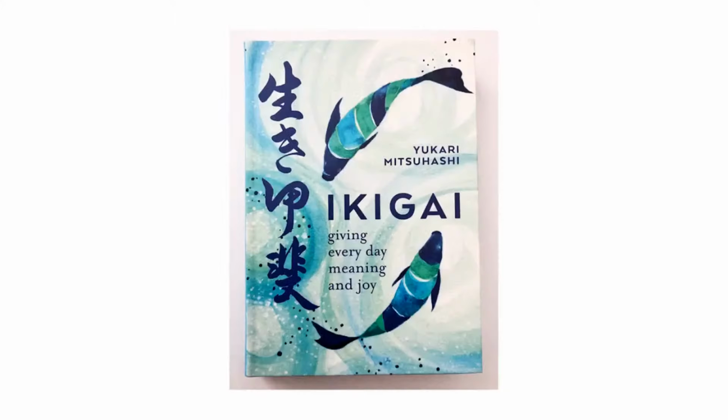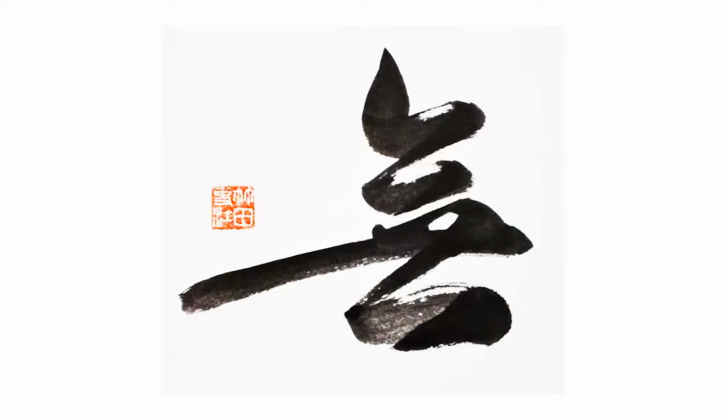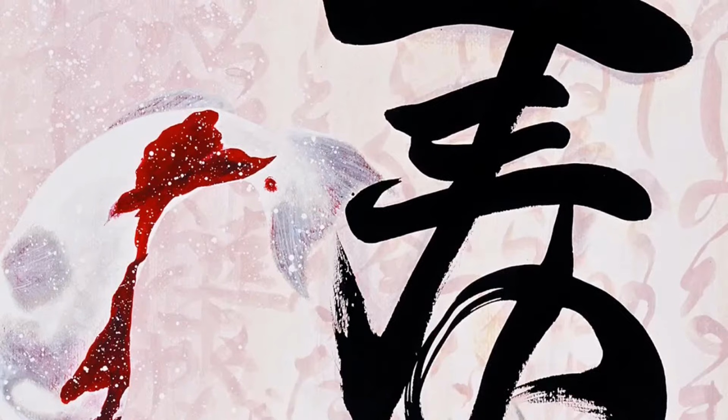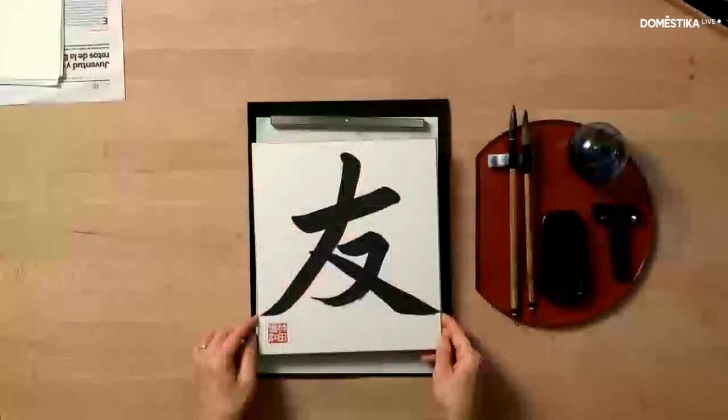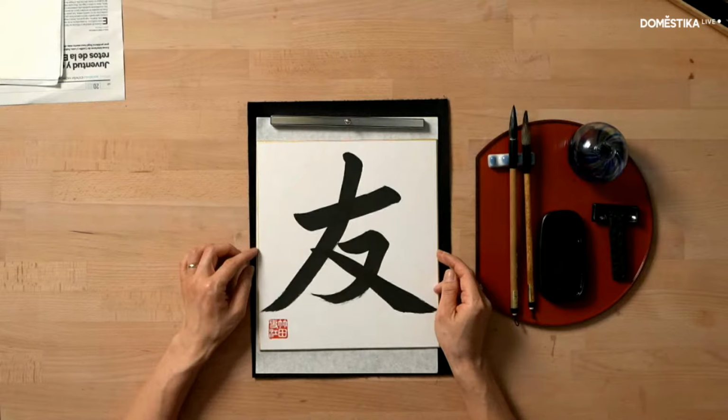So today I'm really excited to show you the art of calligraphy, the art of Shodo, Japanese calligraphy, and also the mindfulness aspect of Shodo. We are going to practice a kanji called tomo. That means friend, friends, friendship. Okay.